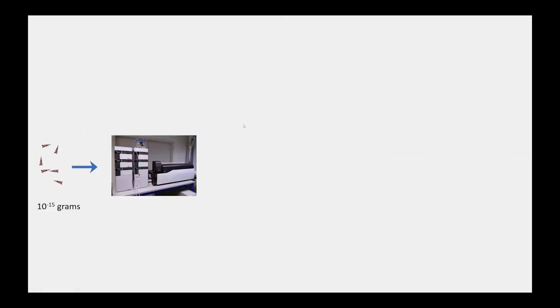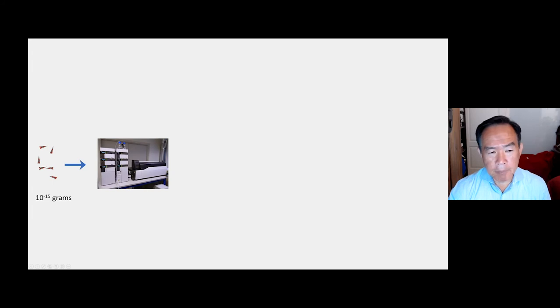Now, I want to emphasize that the amount of virus that we're getting from this kind of test tube experiment is extremely small. It's only on the order of 10 to the minus 15 grams, which is a femtogram or so of molecule. And that's not very much at all. But technology has progressed to the point where we can sequence those peptides in something called a mass spectrometer and determine the amino acid sequence of those peptides, as I'm showing here.